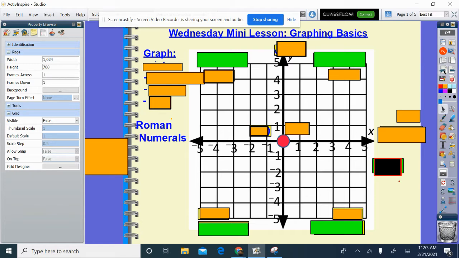To do this assignment, go to Schoology at this time, open up the bonus Wednesday assignment, and it'll be a Kami document that'll look pretty much exactly like this. Now, what I expect you to do is type in, using the text feature in Kami, in these boxes that you see around your graph. I'll be uncovering the words on mine, so you just type in the words on yours. And the nice thing about this video is you can stop and do that as we go.